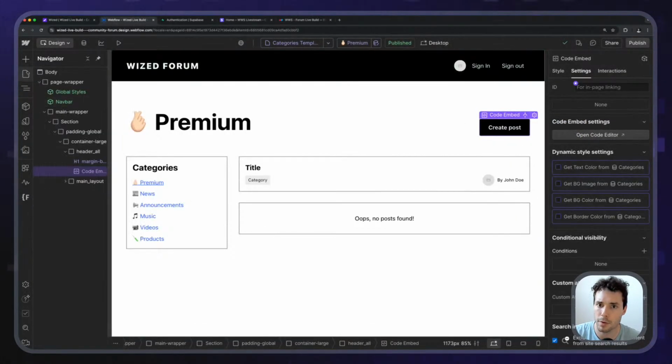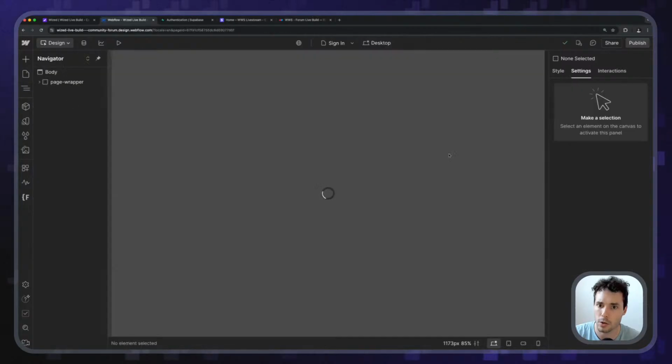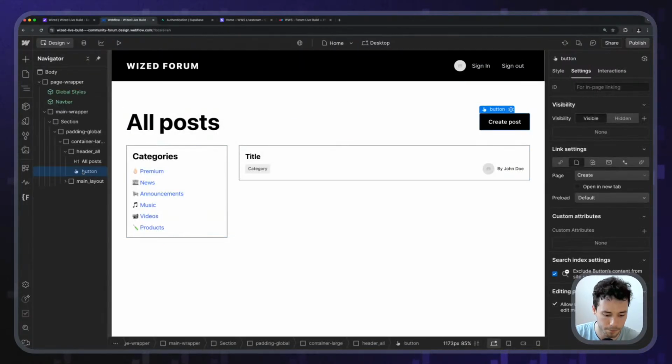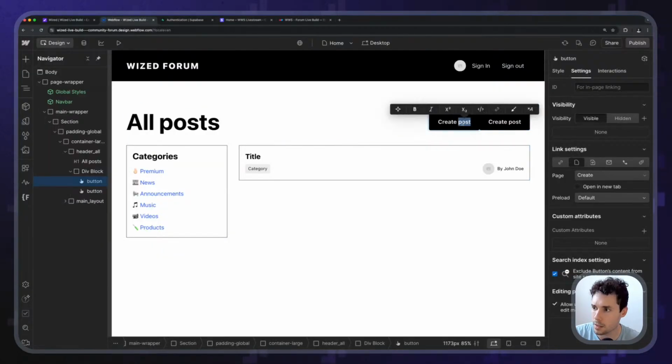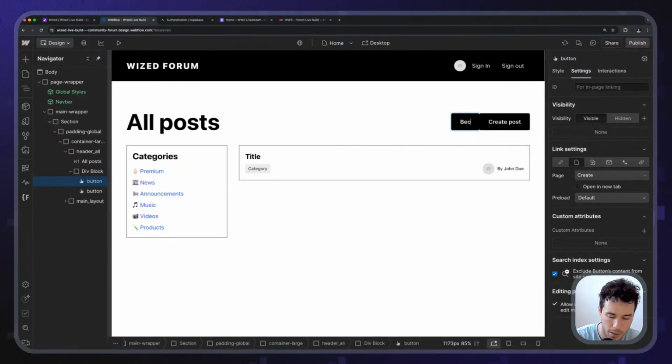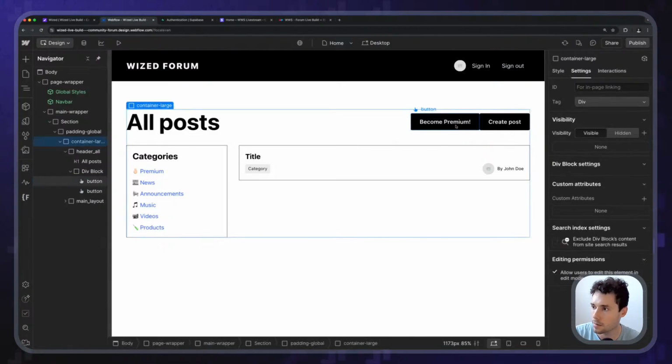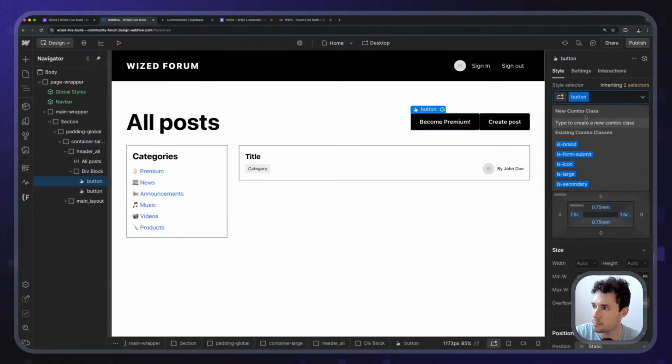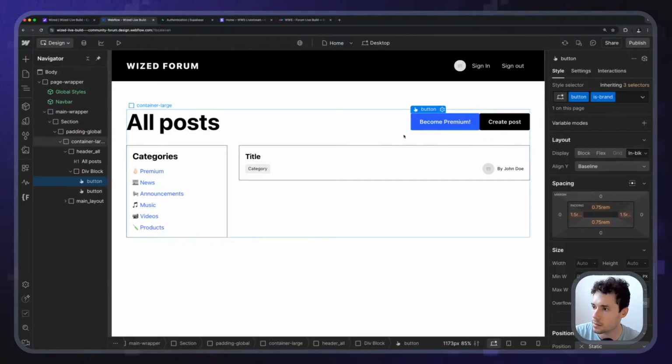So on the homepage, let's add another button here. And this button is going to be become premium, like that. Let's make this button like this. Good.